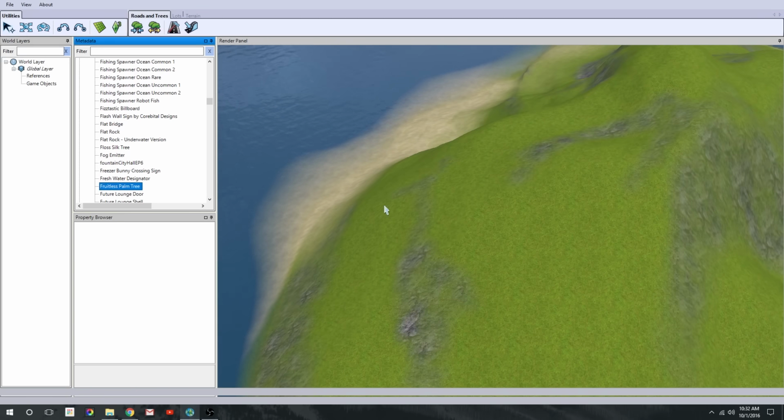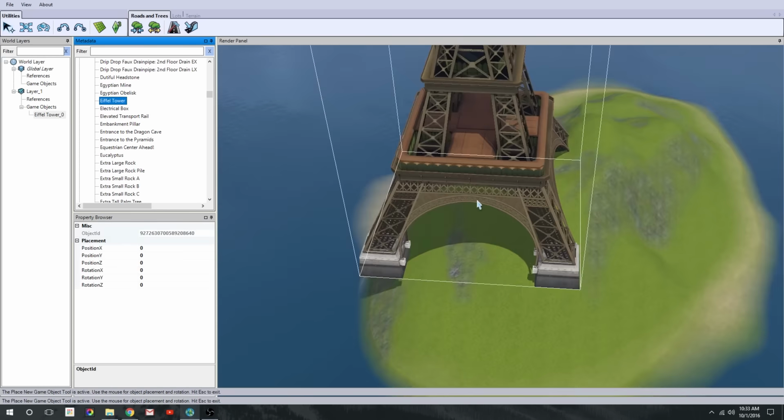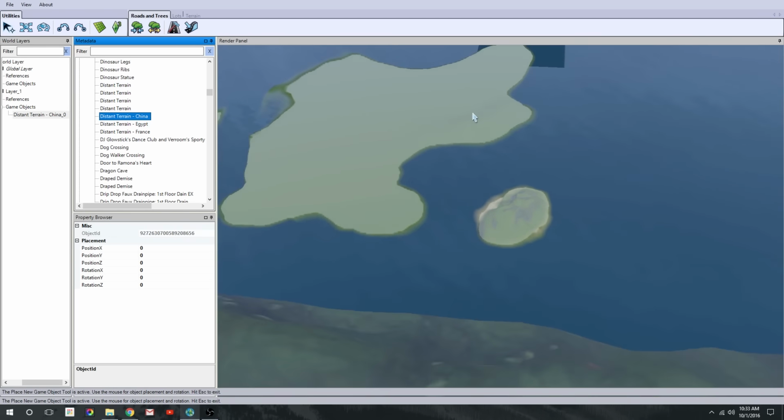It took me a little while to figure out that I need to add a new layer to be able to place objects. So I get that figured out. There we go. Yay, you can place objects. Wow, how exciting. There's the Eiffel Tower. And yay, obviously the Eiffel Tower.